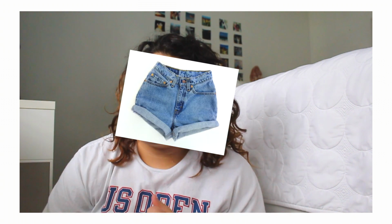So today I'm gonna share with you guys how to make those, like, vintage-looking shorts that everyone is wearing now, because why pay so much money for them when you can make them yourself? And my hair is getting in my face.